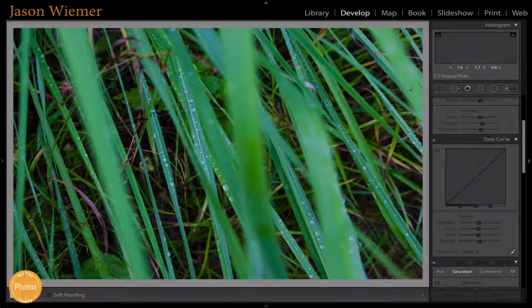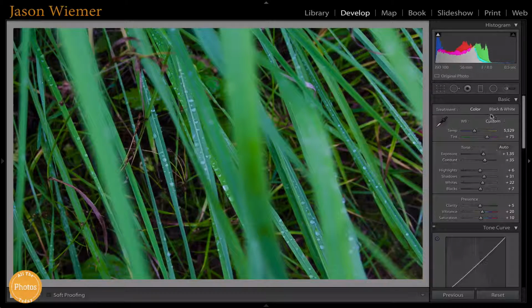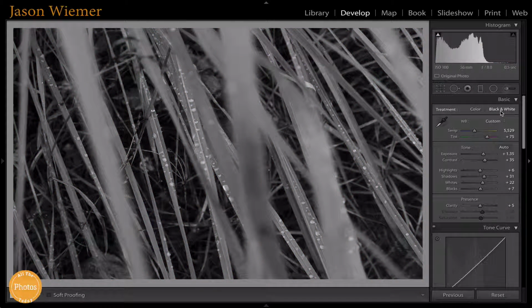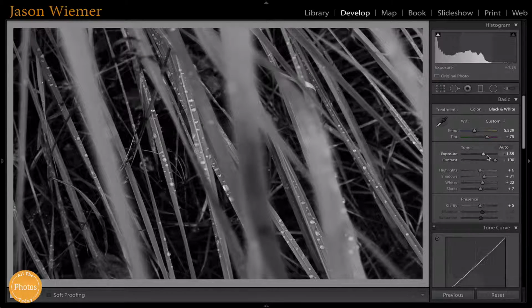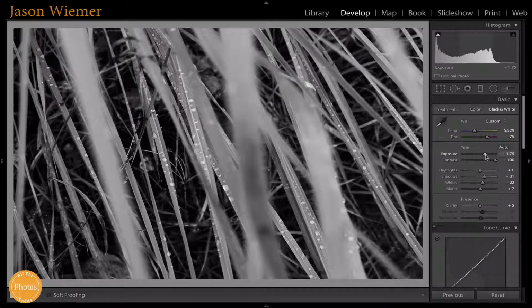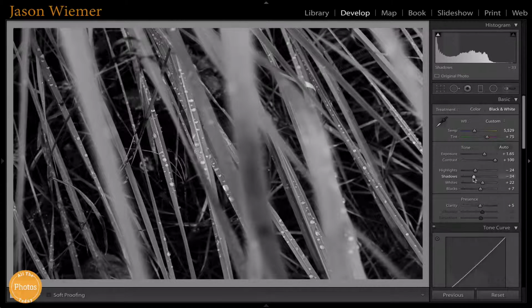And so I'm just going to make a virtual copy, and I'm going to try a black and white. So I'm just going to do a magic trick, just hit black and white. And of course, for black and whites, I love bumping up the contrast, and that's what we're doing, brightening it up. Awesome.